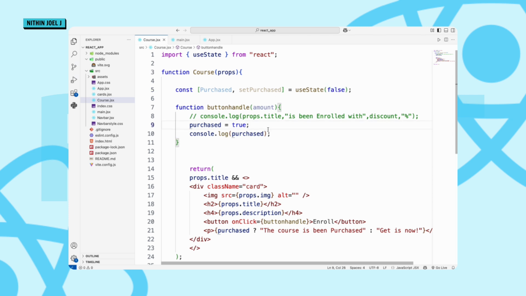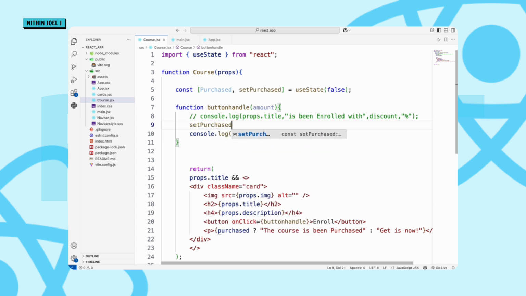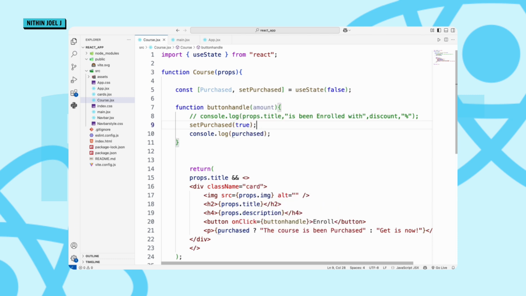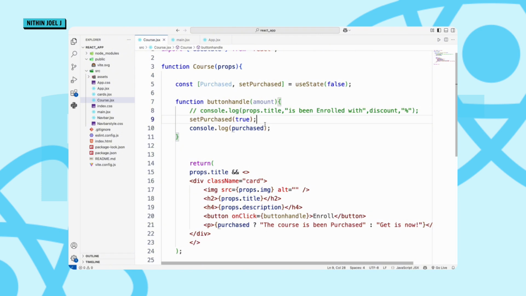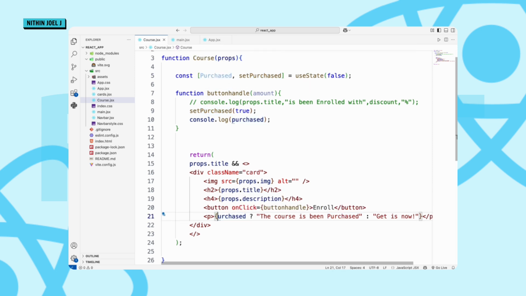So now here, instead of doing it in this method, we have to use this setPurchased. So setPurchased is a state variable, right? I said it's a method over here. So instead of equal to, you have to use these parentheses and give the value to be changed, which is true over here. Good. So now purchased is being changed. I mean, previously purchased was false. But once this setPurchased becomes true, this purchased will become true over here. And here we have to change it to uppercase.